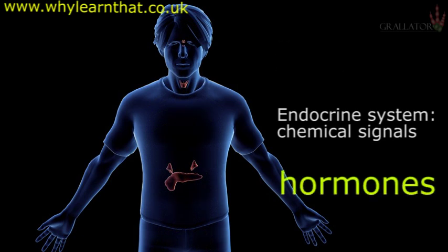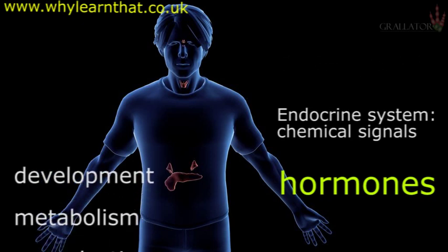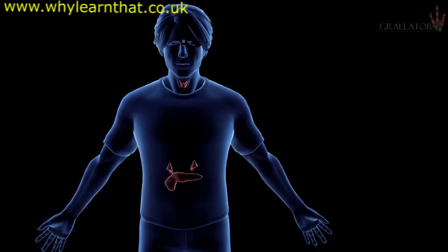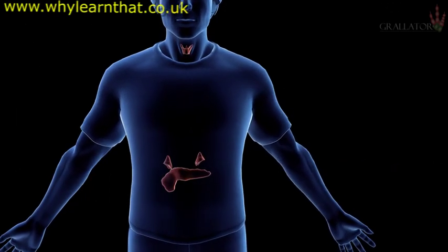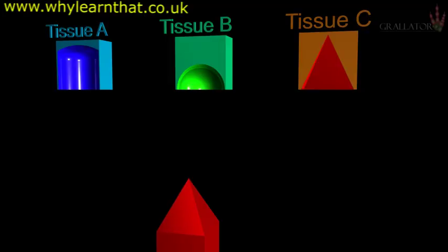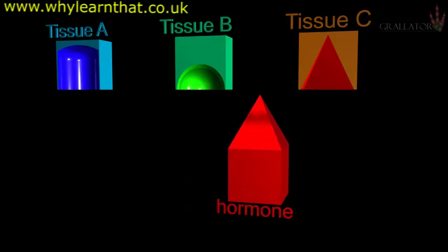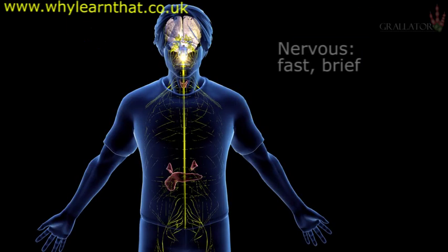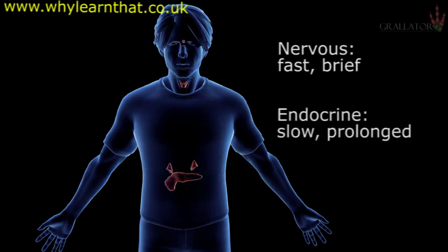These hormones are used to control growth and development, metabolism, reproductive processes, and even affect our mood. Hormones are produced by the endocrine glands and enter into the bloodstream where they circulate around the body. They are keyed to specific tissues and when recognized they signal the tissue to perform a task. In contrast with the rapid and brief nature of nervous impulses, endocrine signals are relatively slow and act for prolonged periods.